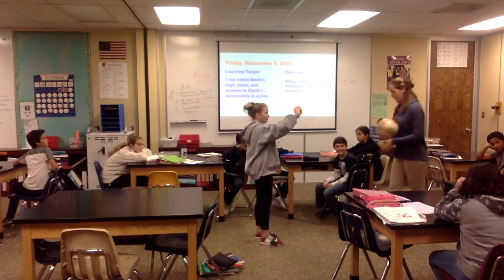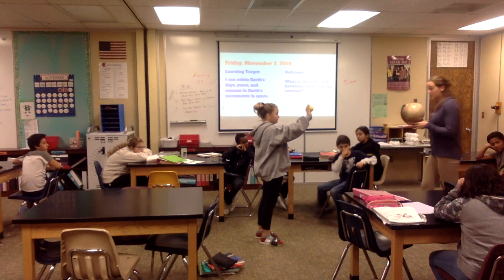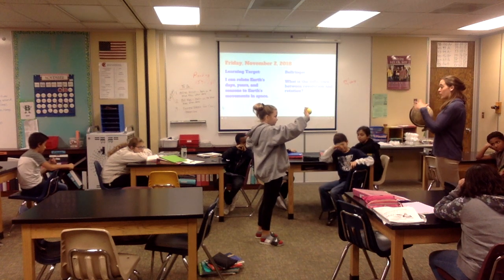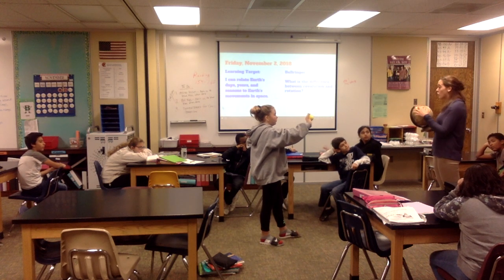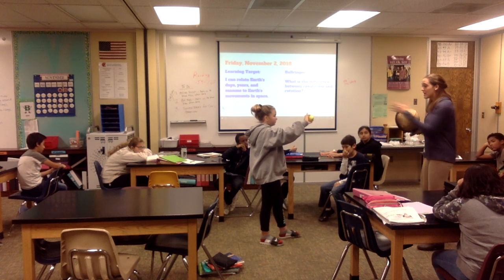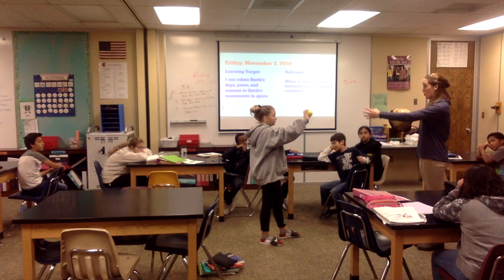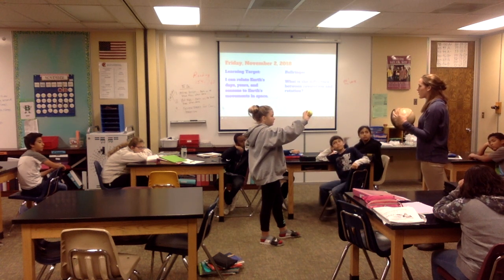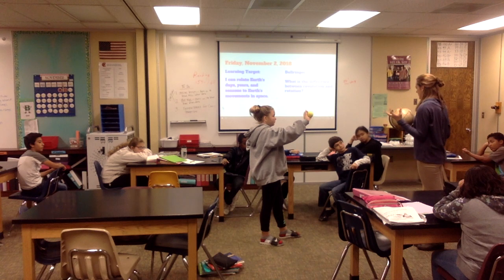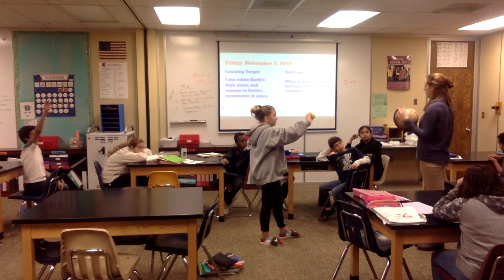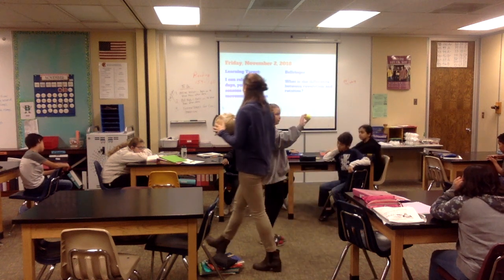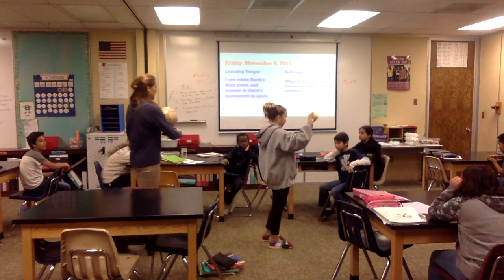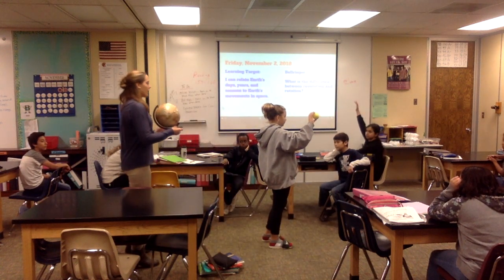Okay, so now say for example, we were facing the sun. What part of the hemisphere is this? Is it north or south? North. Okay, so the north is facing the sun in this direction. All the rays are hitting the north. So what could we assume would be the season of the northern hemisphere? Summer, exactly.